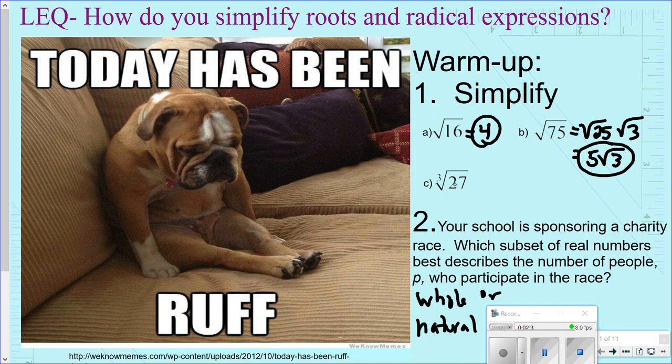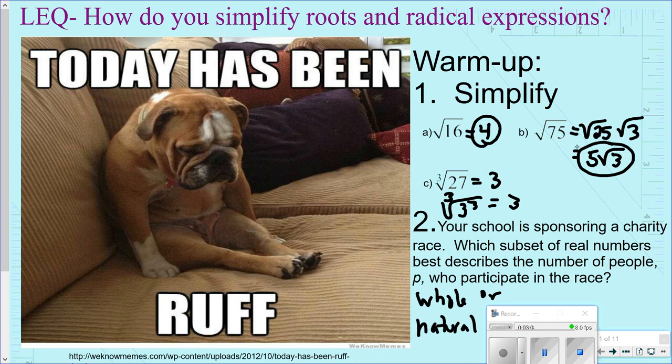Next, cube root of 27. So similar to how you approached these first two with square roots, except that now we're looking at numbers that we cube. So 27, like 16 was a perfect square, 27 actually is a perfect cube. The cube root of 27 is just 3. Some of you, I'm sure, got that without any work. If you needed any work, what you're thinking is 27 is 3 cubed. So if I take the cube root of 3 cubed, the cube root undoes the cubing, so that just means 3.